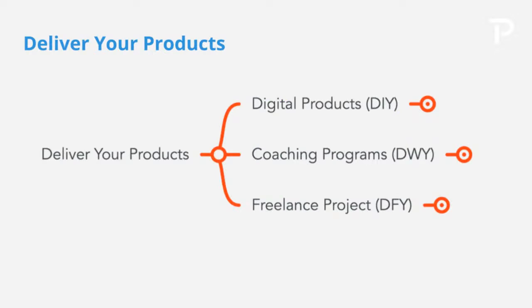So there we have it. That was quite quick going into delivering your products. Now just think, it doesn't have to be 3 products. You can have products in between these products. You could have a digital course, then you could have a group coaching, then you could have a private coaching. Again, going into further access to you, the more access they have to you, the higher the price should be.